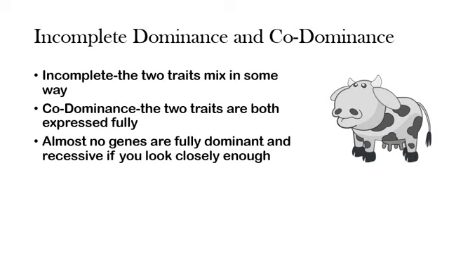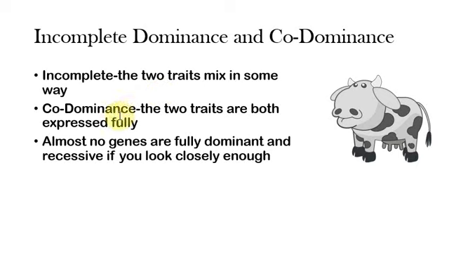So first, we're going to fill out our idea of dominant and recessive genes. In reality, some genes show what's called incomplete dominance or codominance. These are two different forms that a gene can take. Incomplete dominance is when the two traits mix in some way. Often we see this with flowers. There are certain flowers that if you breed a white flower and a red flower, you'll get a pink flower. This is incomplete dominance because the dominant trait is not completely dominant over the other trait. Instead, they just mix, they blend.